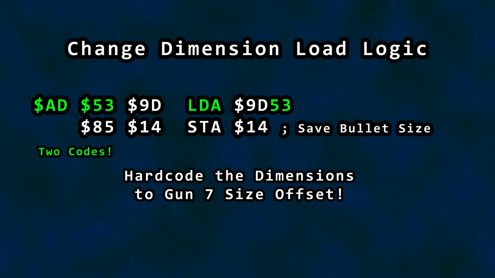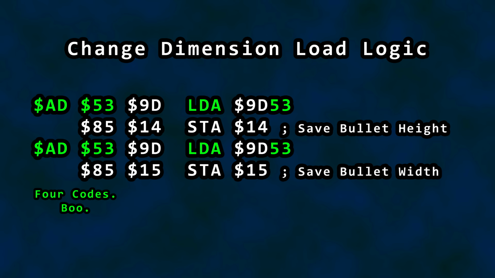Just hardcode a particular ROM offset for the size paired with the load instruction and always use that size. Unfortunately, the collision detection subroutine reads the size from the same ROM location twice and writes it into 2 different temporary RAM locations, one for height and one for width. I assume they have 2 reads here because they originally considered having rectangles with separate height and width rather than a square with uniform dimensions. They went with the square and didn't optimize the code.